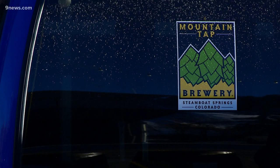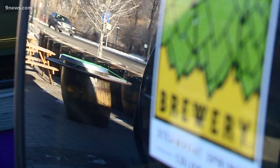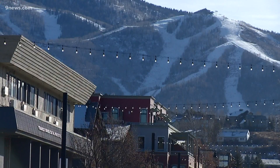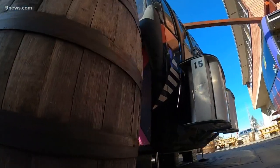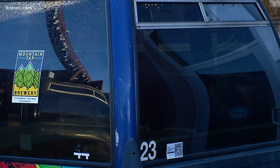At the Mountain Tap Brewery in Steamboat Springs, people are loving them. We get a lot of people just driving by. Owner Rich and Wendy Tucciaroni have found something normally flying high above ski areas — they refurbished them themselves — and it's giving their pandemic business, which has been definitely brutal, a big lift by thinking inside the box.